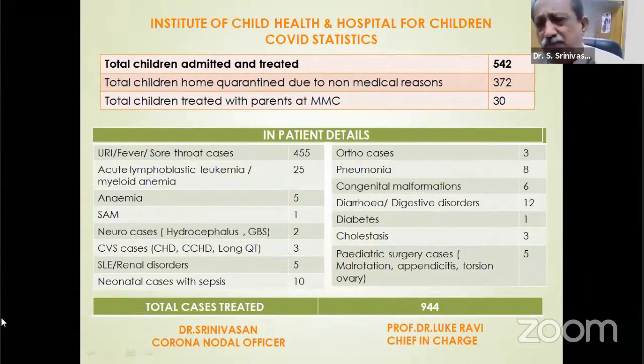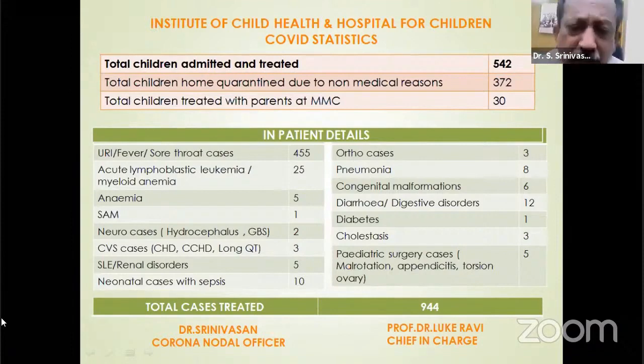And we treat these patients for 1 week to 10 days. We take CT chest, we take inflammatory markers, we do everything. We do antibody also. We do a repeat swab test, even though the government doesn't recommend repeat swab tests. And what we have found is that these leukemic children take a long time to become negative compared to the other children. Invariably, the URI children or the LRI children or children with pneumonia become COVID negative by the 9th or 10th day. But in leukemia children, they become negative by the 14th or 15th day. And the antibody starts rising not in the 3rd week; it sometimes takes 3 to 4 weeks to rise.